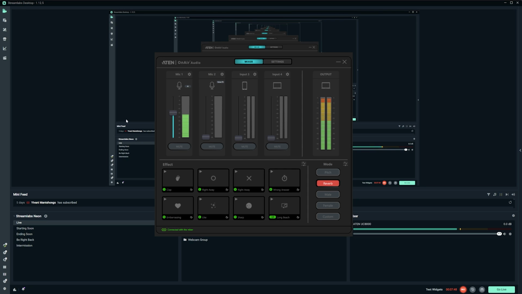So you will see that my voice is peaking on the output, but you can monitor both the broadcasting software as well as the on-air studio software to be able to see what your voice is peaking and if it's clipping. But it's also good to make sure that you are doing a recording, if you're going to do a podcast, to make sure, okay, is my voice clipping? I want to lower that to get the perfect sound.